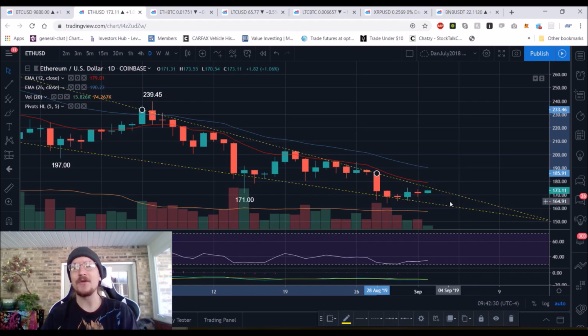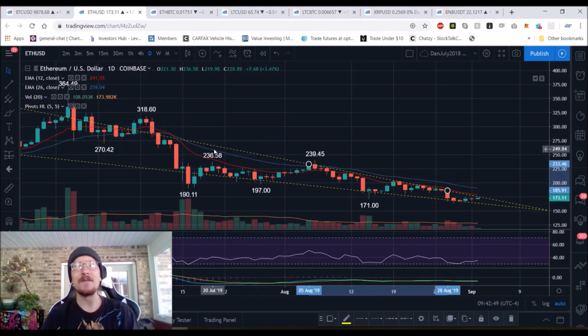We'd look to pull back down towards support, keeping in mind that with these falling wedge patterns, we could break support and still stay in this pattern. It's the kind of scenario where if we get a bear break, the bulls have to quickly buy that dip, and that's what keeps it a falling wedge. So very interested in the next week of trading action to see if these falling wedges can indeed play out.